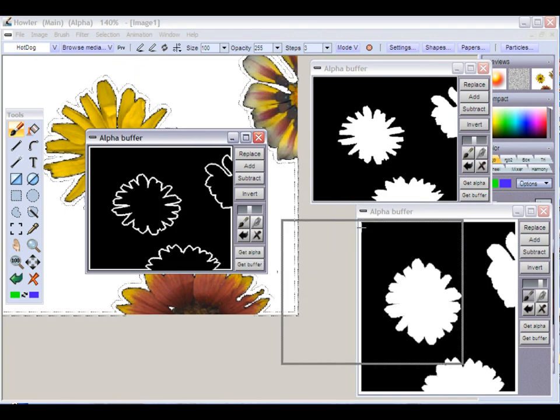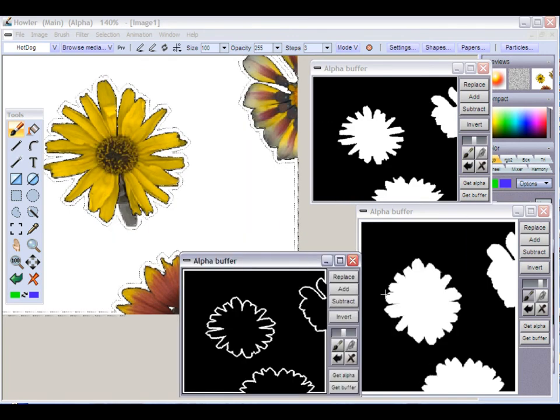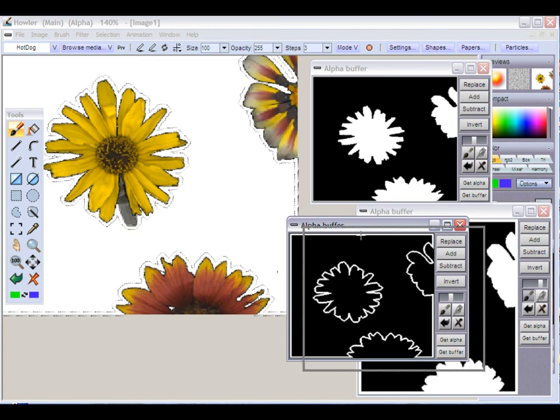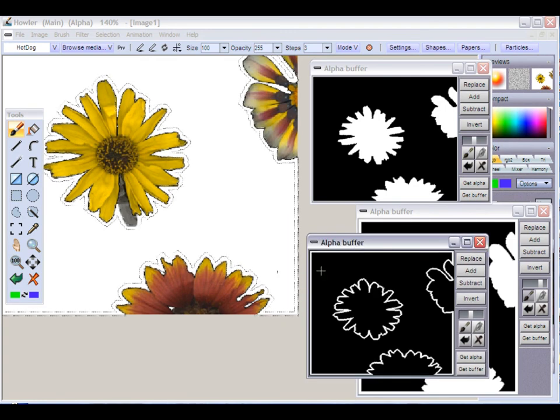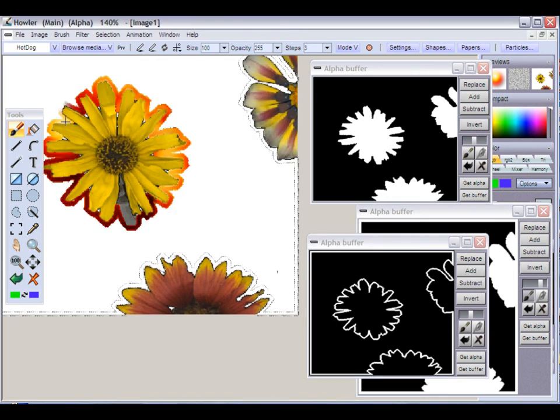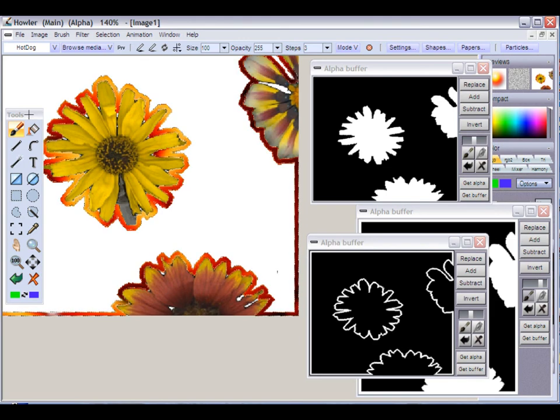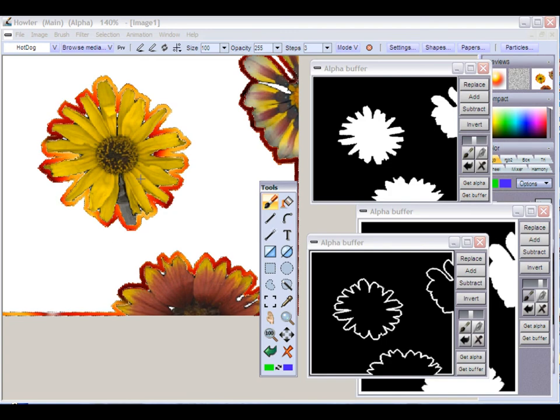So now you can see that we have subtracted the smaller image from the larger image, and what's left is the border that shows the difference between the two. And that's the 5 pixel band that we have added that way. So now we can actually go and paint in that area. Right? So that's an idea that we can now add, just by painting right in there, some additional decorative value to it.